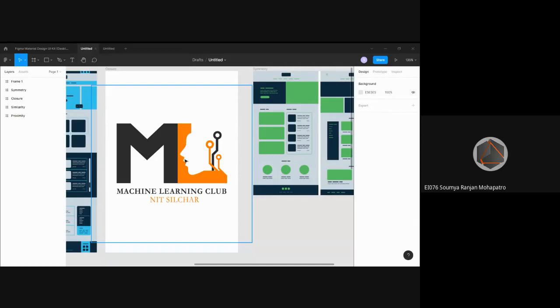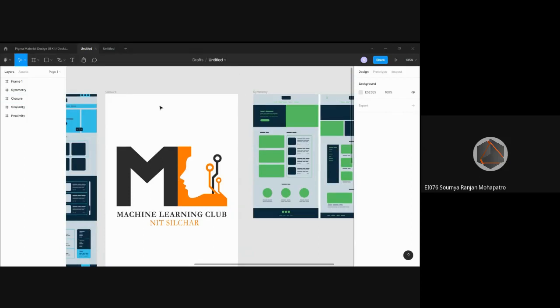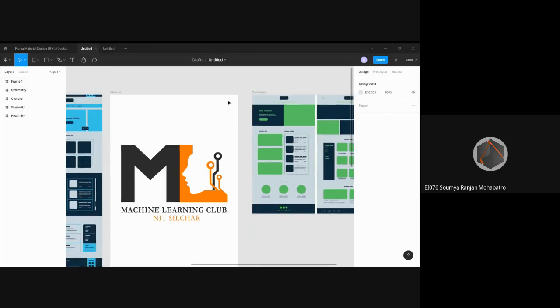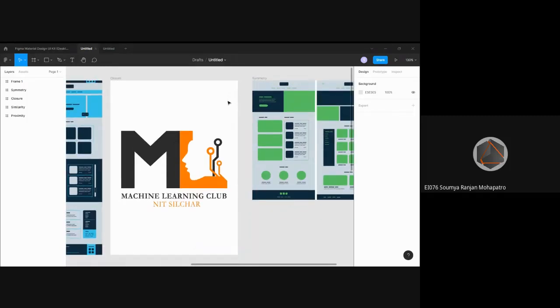The L is designed in such a way that it shows us there is a human face, with an artificial brain made of circuits, but there is nothing actually here. It is supposed to show that some part of a human face resides in this. This is what closure is. You don't need to design each and everything. You can leave the background to do it, and just combine two contrasting colors to create something that doesn't really exist and make the observer feel that something does exist.